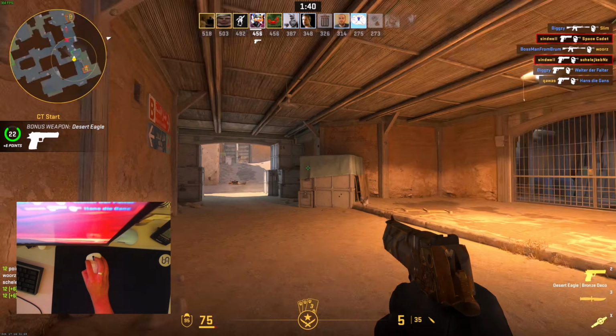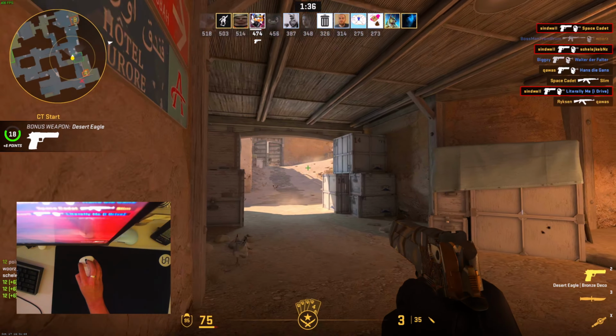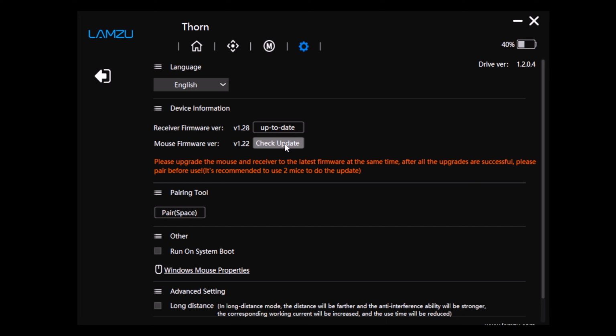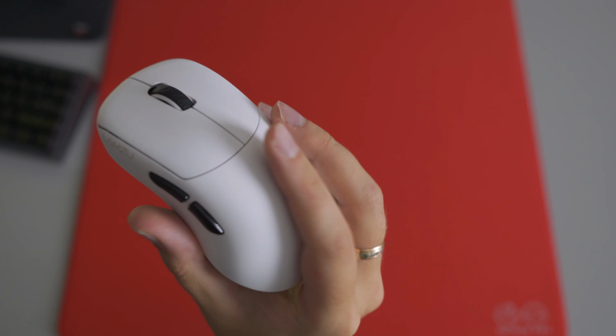Against the background of the latest Twitter scandals, I also encourage you to install the software from the official Lamzu site, where you can update the firmware of the mouse and dongle, and also set the click delay to 0 milliseconds. Now let's talk about a really important thing, the shape.